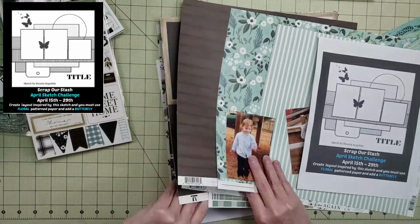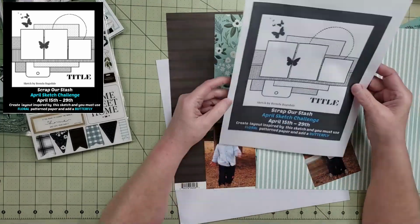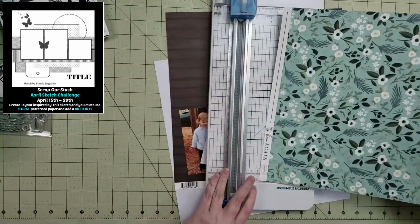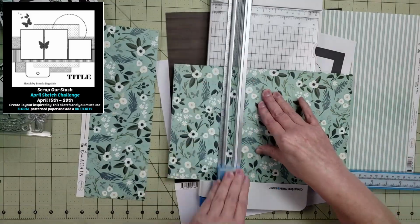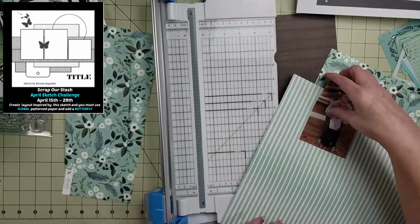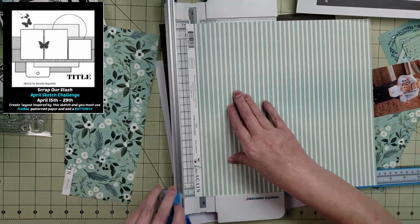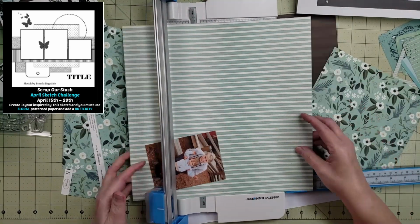And I kind of thought about that polka dot, but I think I'm going to go with the wood grain. So I decided to pick that wood grain because I thought it went really well with this layout. In the pictures, my nephew is running around in front of this structure at the playground, and it's all wood, so I thought that would really go well with my layout. I also love the color combination of this teal blue with the brown, and I really think that is a really beautiful color combination.